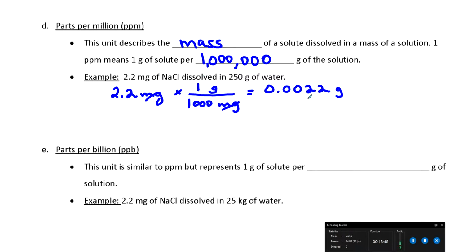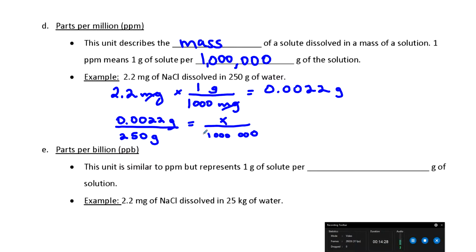So now we're going to compare the amount of grams of solute compared to the amount of grams of water, and we're going to just make an equivalent fraction over 1 million. So I'll show you what I mean. So we're going to go 0.0022 grams over 250 grams is equivalent to, let's make this x over 1 million, because we want to know how many parts in a million parts, and what would that have to be equal to.